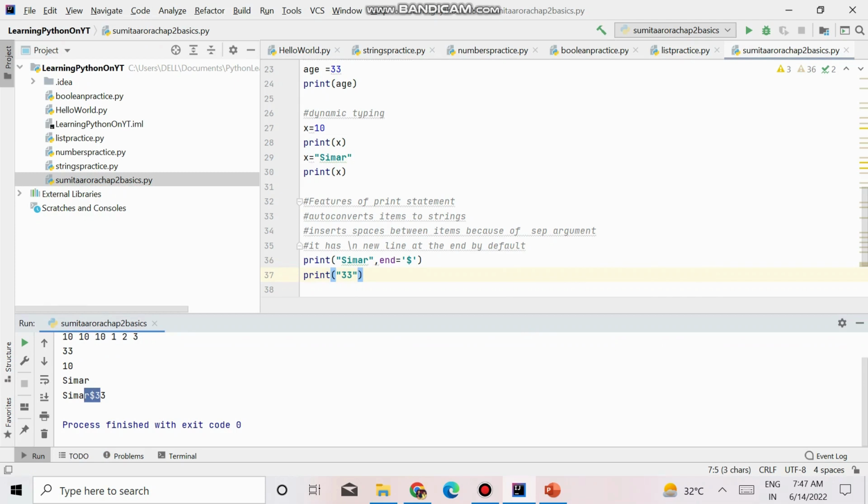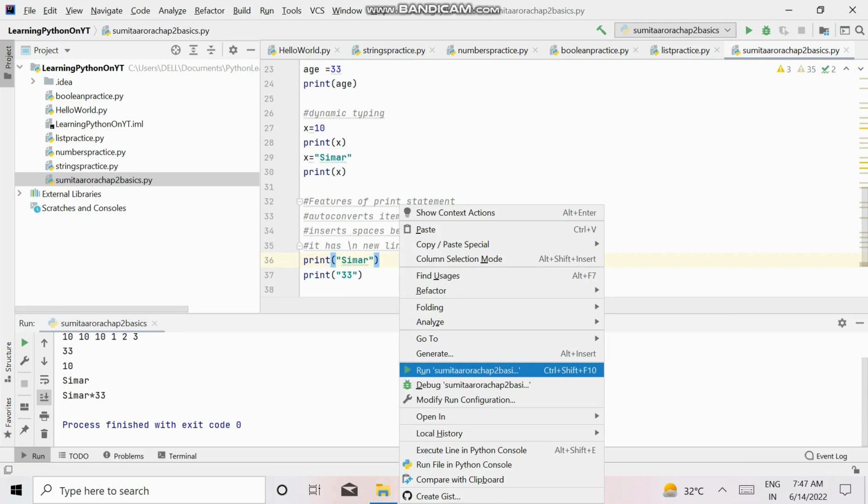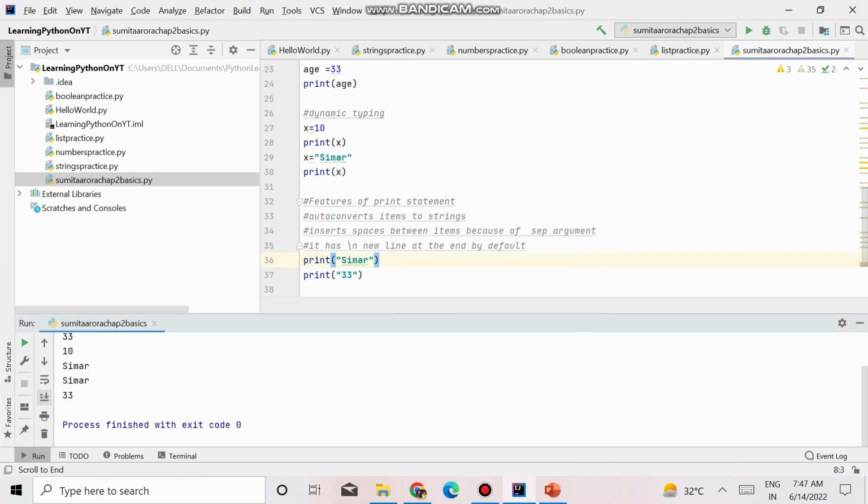So it has printed simmer and 33, and in between it has written $, because that is how I'm separating the two print statements. Now whatever sign I put, it will take up, right? And if I'm not putting anything, it means it will go to the next line, right? So next line, simmer is up and 33 is at the bottom.